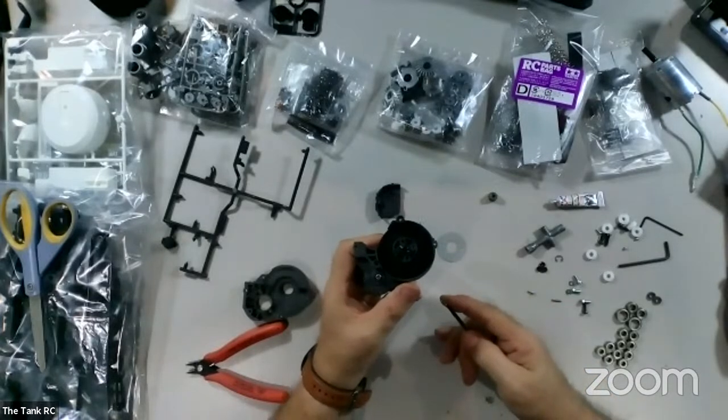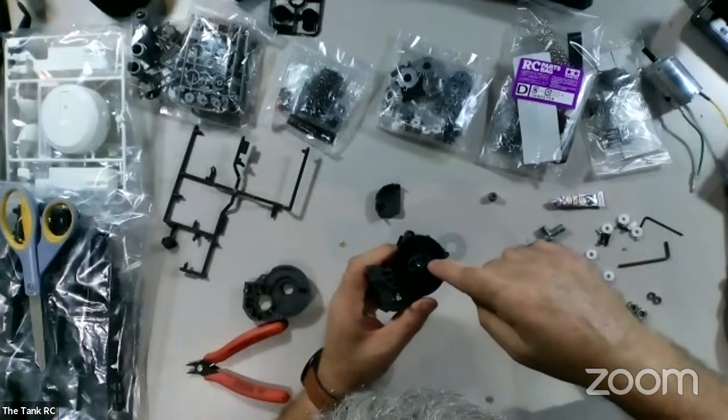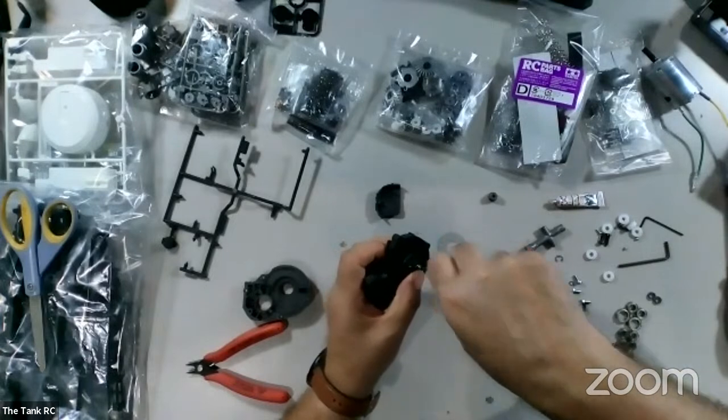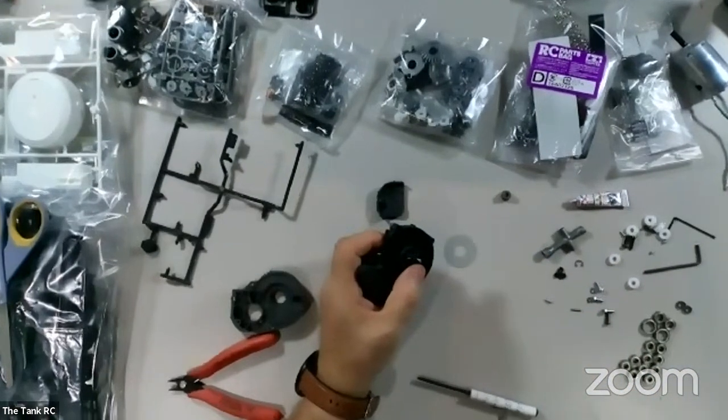See, even this camera, everything is black. You guys don't see. I wish you had a closer view too. Yeah, I think I can zoom in and play with the camera a little bit.